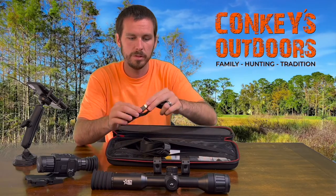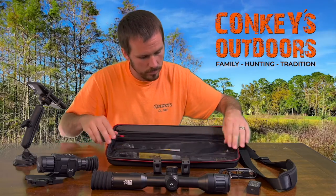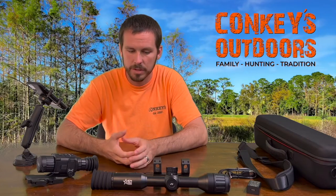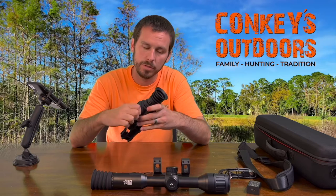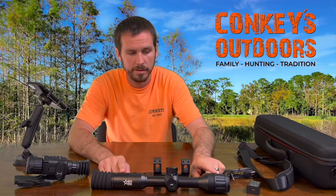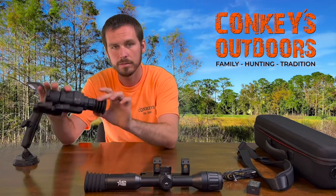You've got a house charger that also doubles as a USB data cable for doing firmware updates. Now for some key differences from the Rattler: the internal battery is a big upgrade. The Rattlers did not have an internal battery — they just used CR123As and ate them up quickly. So we're really excited about the battery life on these units. They come in at the same price point, which is great. The 35 Adder is the same price as the Rattler — $2,495.